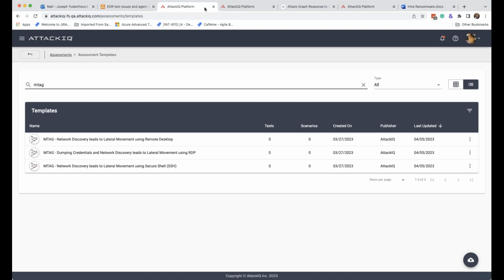You're going to see more research, and I'll leave the detailed explanation of that to our adversary research team. There's a lot of brain power driving this. So what's cool about these things, right? You're going to see it over and over again. You're going to see credential dumping, network discovery, and some form of lateral movement, because that's how we spread across a network.